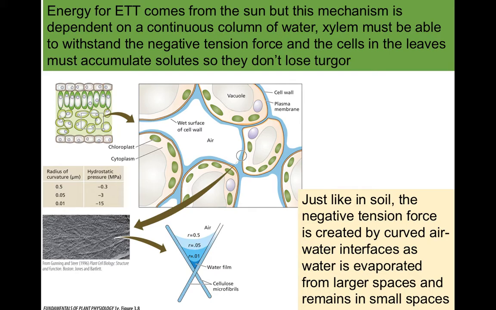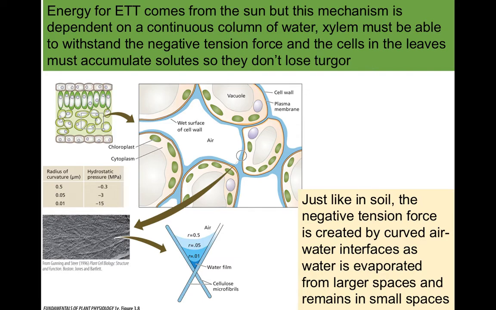So that negative tension is actually going to form in the mesophyll. So if you remember what the leaf looks like, you have the epidermal cells, the top and the bottom. So you have the adaxial and the abaxial epidermis. They should have a guard cell here for accuracy's sake, but they don't. And then you have this palisade parenchyma here, which are going to be the photosynthetic cells. And then you have the spongy mesophyll cells here. And then there's all these air spaces around them. And remember that the cell walls here are made up of cellulose, which is incredibly hydrophilic. So it's going to have a lot of adhesion. It's going to want to be in contact with water.